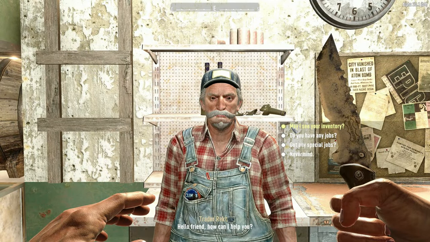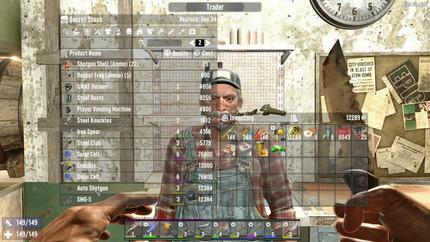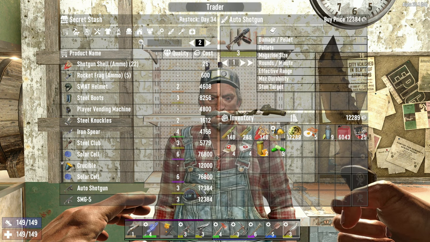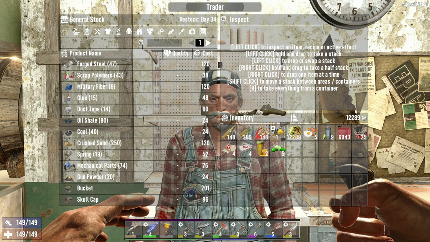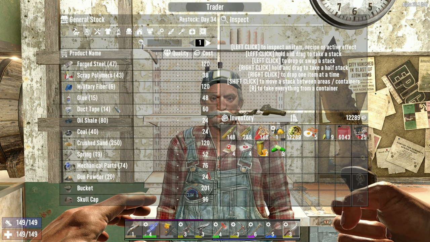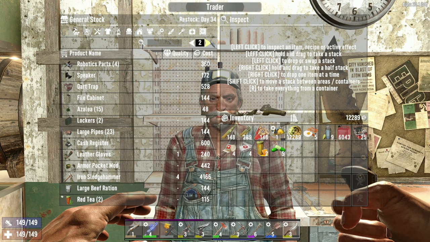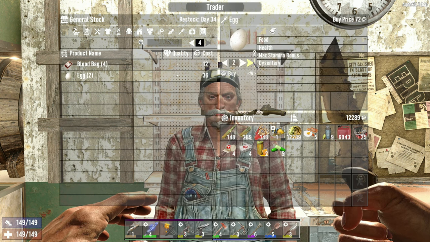What do you have for us here at Trader Rex? He does have an auto shotgun, and we're almost able to afford that, but we're going to not buy that quite yet. I really want to. It's tempting, but I can't do that. We have one more trader here to check out. Okay, yeah, he has got nothing for us.